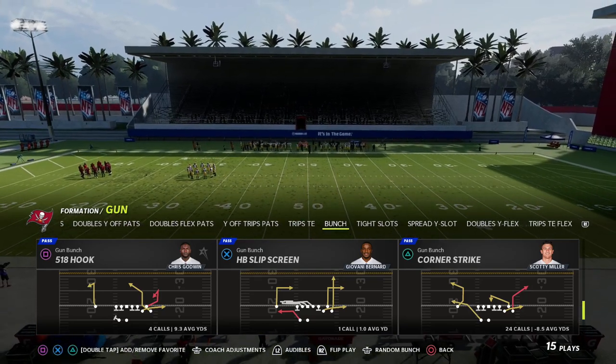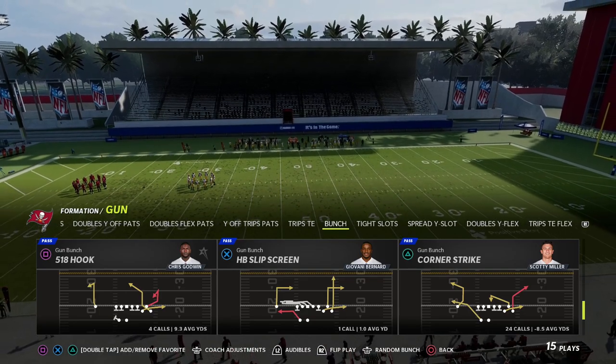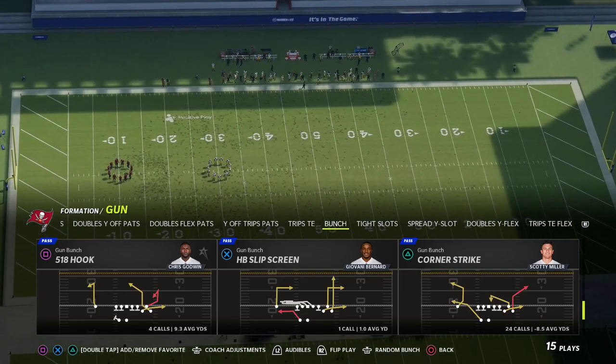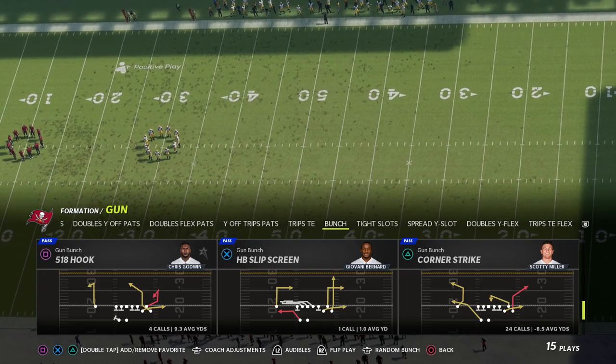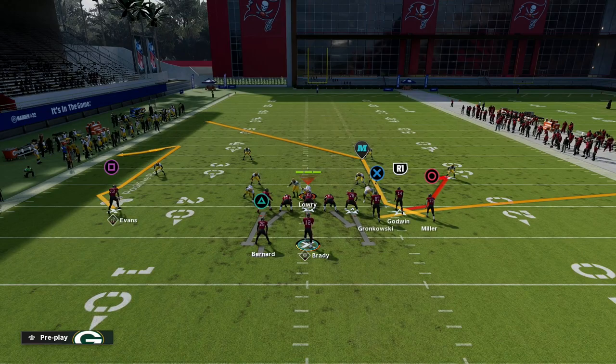We're going over one of the best plays that nobody calls anymore, and that's 5-18 hook. Yesterday I broke down corner strike. Today I wanted to break down 5-18 hook and walk you through some of my favorite pieces of this puzzle. Now, 5-18 hook is a play that can be ran in a variety of different ways.